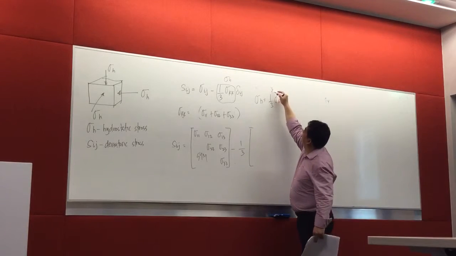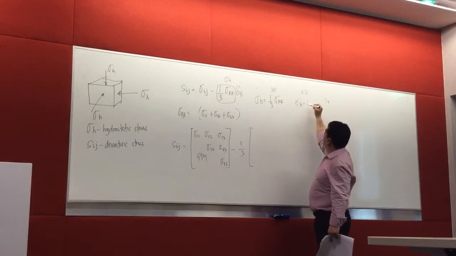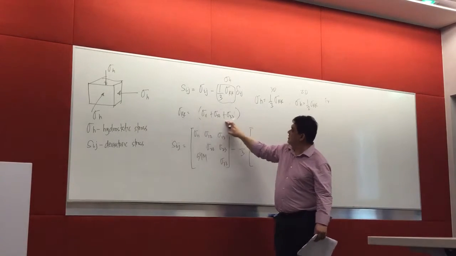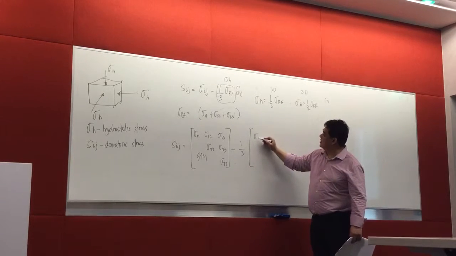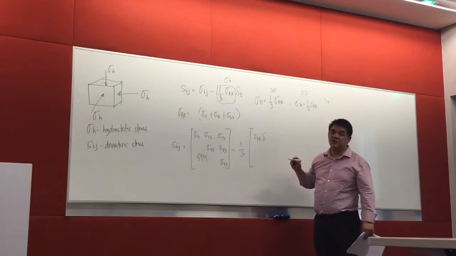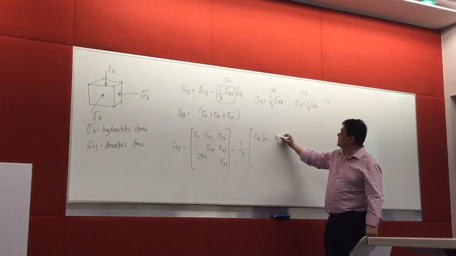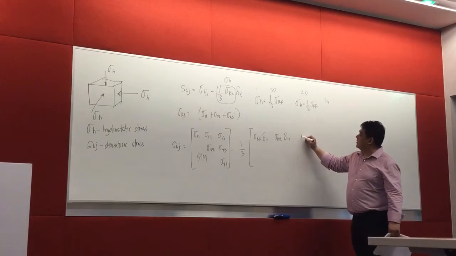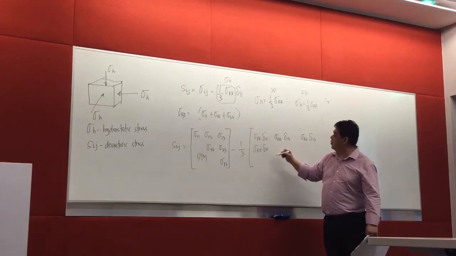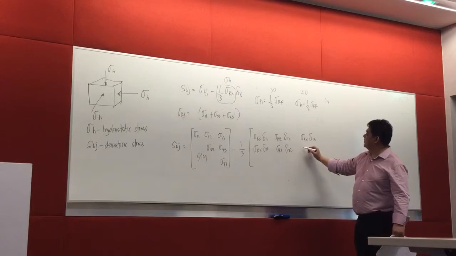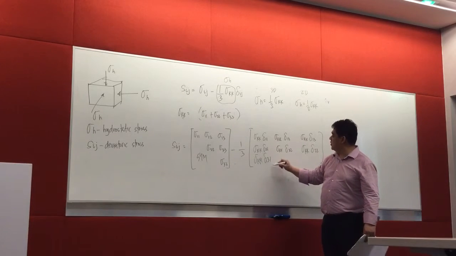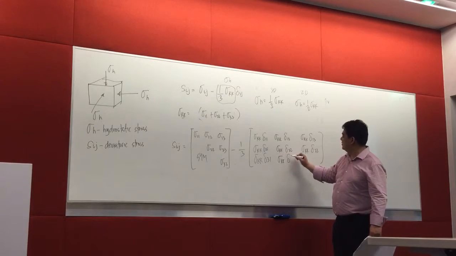So your sigma h is equal to 1/3 of sigma kk in 3D. What if you have 2D? Then you have this one to be half of that sigma kk. So let's put in this value here: sigma kk, and then delta ij. What's your delta ij? Delta 1,1, and then we have sigma kk delta 1,2, sigma kk delta 1,3, delta 2,1, sigma kk delta 2,2, sigma kk delta 2,3, sigma kk delta 3,1, and so on, delta 3,2.